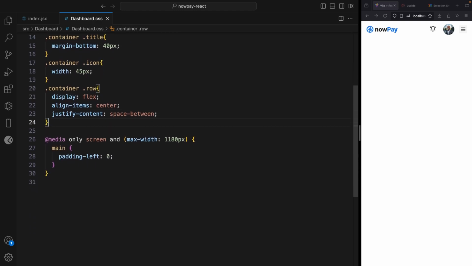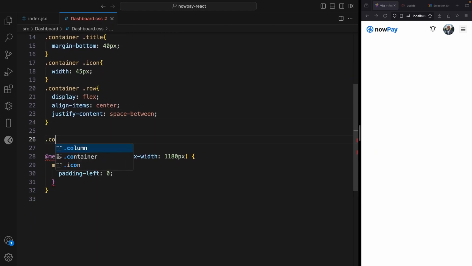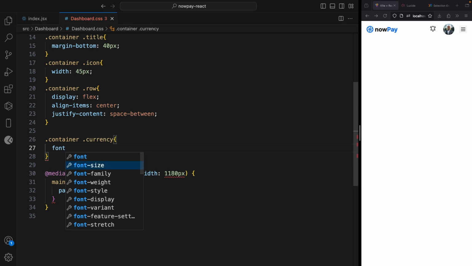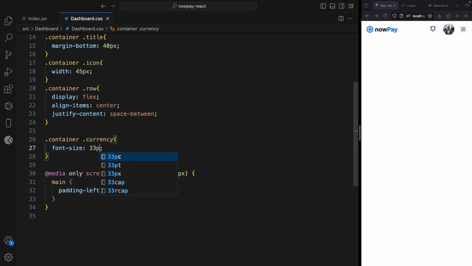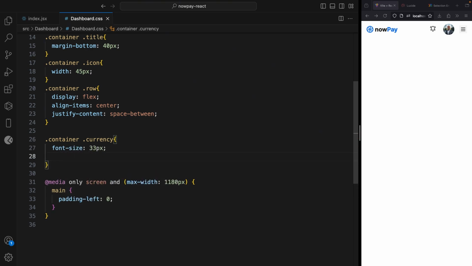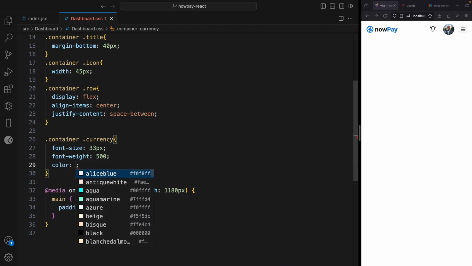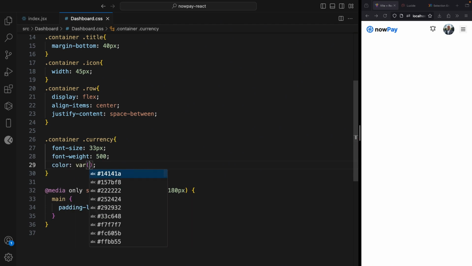And also, let's type the currency. So we are going to give every currency within this a font size of 33 pixel and weight of 500, the color of brown.